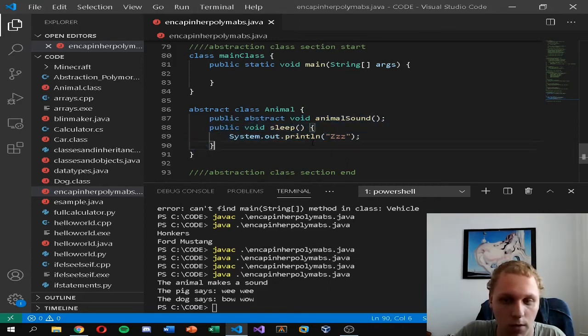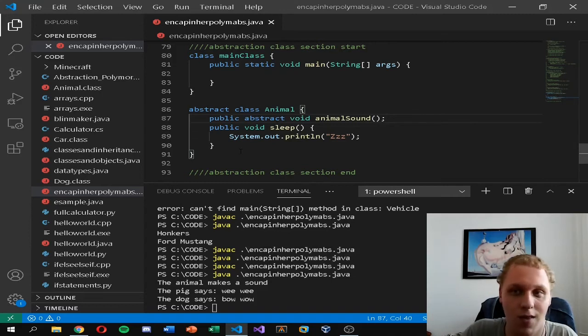Now the difference should be pretty obvious. An abstract method uses the keyword abstract, but it also doesn't have a body. The body is this thing right here that I just highlighted. The body is essentially the block of code inside of a method. This is a method with a body, a regular method. However, this is an abstract method, so it doesn't have anything defined, at least as of now. Soon it will have something defined. I will show you that. Just bear with me, okay?